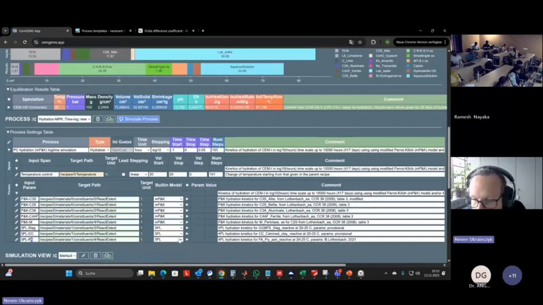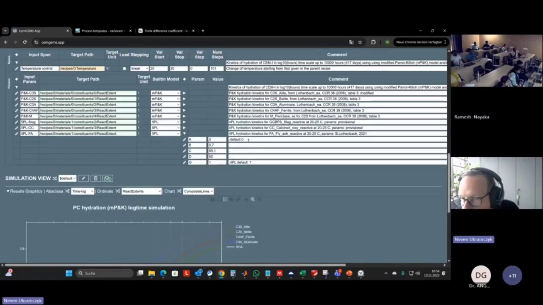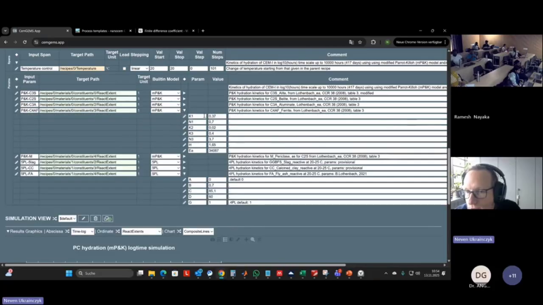I hope. And then which parameter should we change? Good question. Here you can change nucleation, diffusion. I would change the diffusion. Okay, 3.